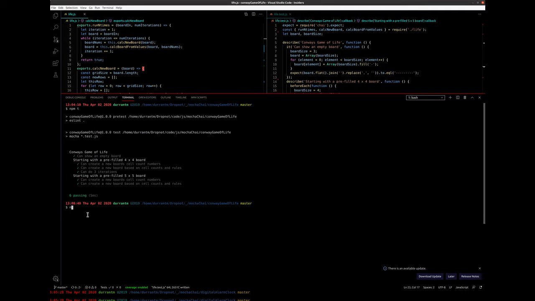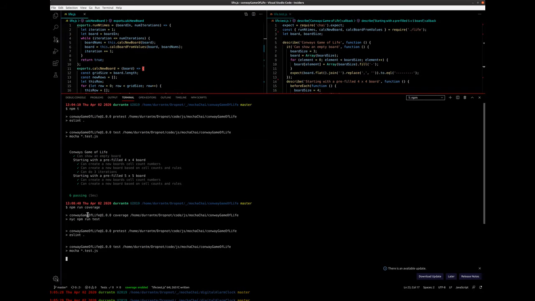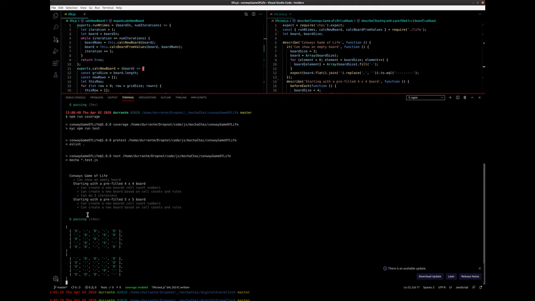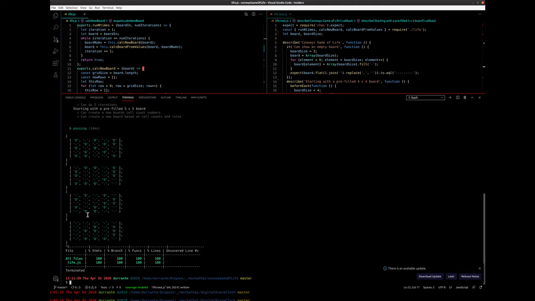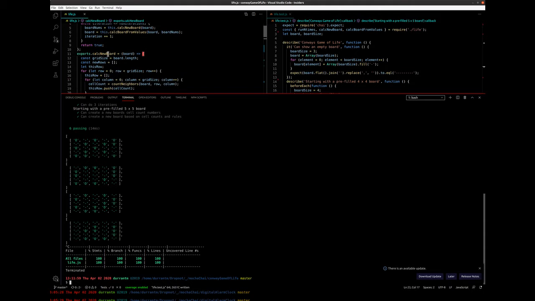If I do npm run coverage, you can see it actually runs it here, because I have a runner that I normally comment out at the bottom.